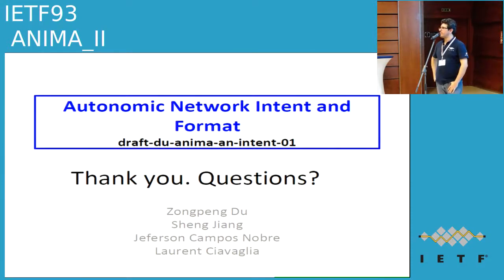But in ANIMA, I would like a statement that says everything that a function can figure out without intent, it shall figure out. Because if we have that as a guiding principle, that actually reduces what you have to put in intent already dramatically. There's not that much that you really have to provide as policy.